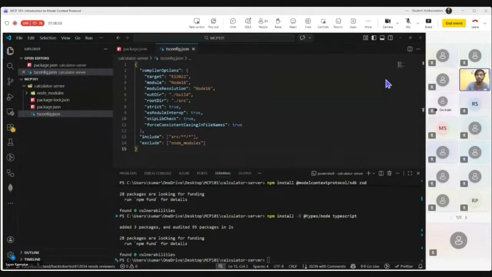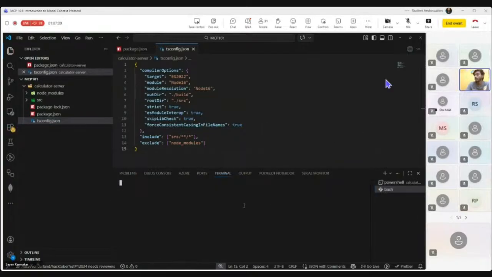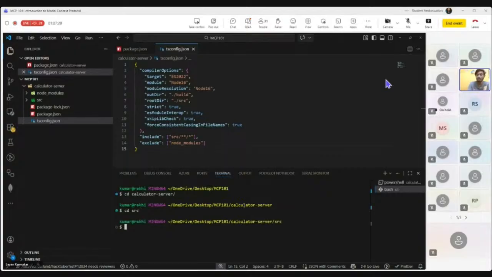Okay. Now let's change the directory as well. Now make a mkdir again, and make a source folder, mkdir src. You can see a source folder has been made, and I will open another Git Bash. I will go to my Linux system, and I will cd into the server, and now again cd src, and I will make one file named index.ts.